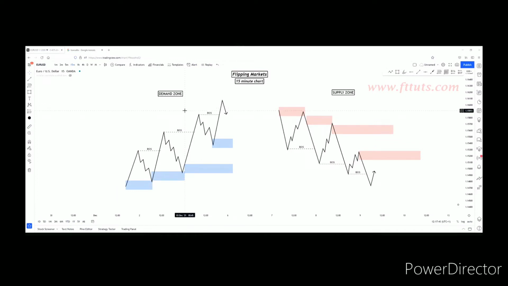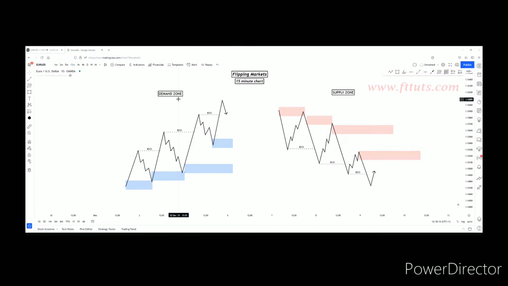Please grab a piece of paper and write these three criteria down, because it will be very, very important in the future, as you'll be able to identify the zones based on them. The first criteria is, write it down, it has to create inefficiency. We call it IFC from now. Without inefficiency, the zone would be less valid, because zones with IFC attract price. So price has a greater chance to tap the zone with IFC than without IFC.